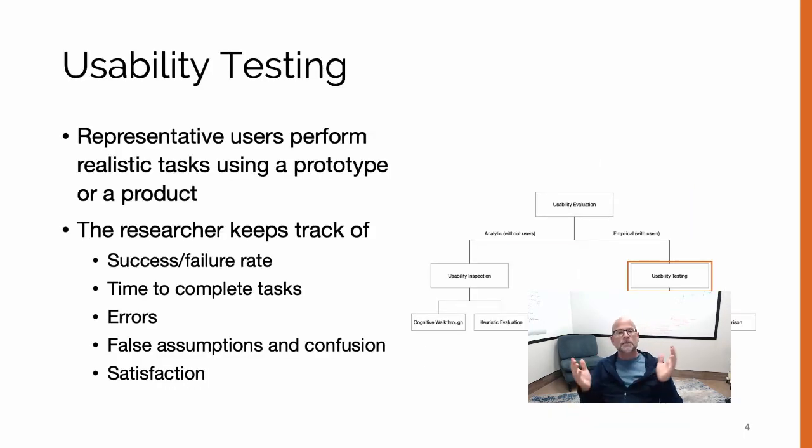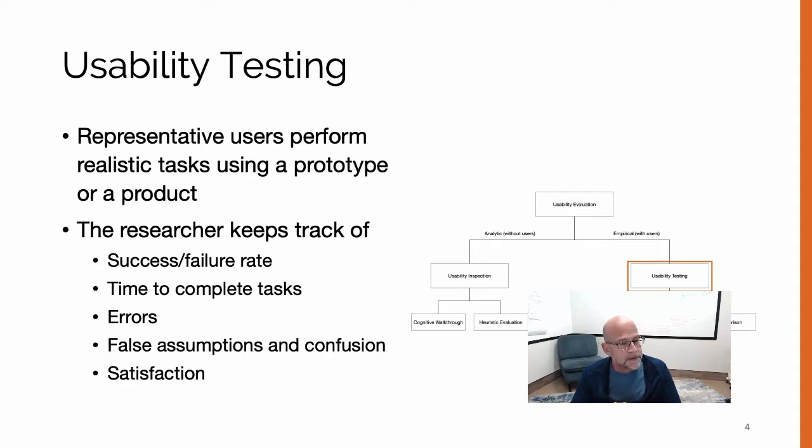Okay, so here's the story behind usability testing. Usability testing really has just a few ingredients. One, it includes representative users, real honest-to-goodness potential users of your product, and they perform real honest-to-goodness realistic tasks with your product or with a prototype. It's not, again, just asking them what they think. It's not saying, hey, does this look easy to use? It has less to do with their opinion and more to do with their performance when they're conducting these tasks using this product.